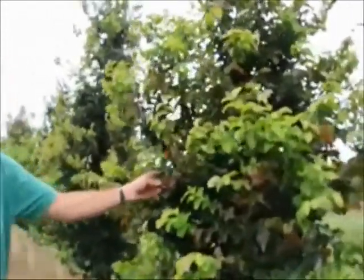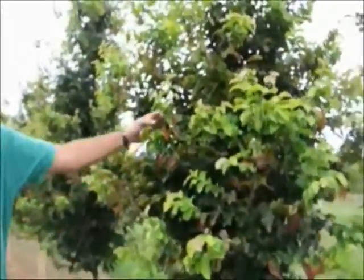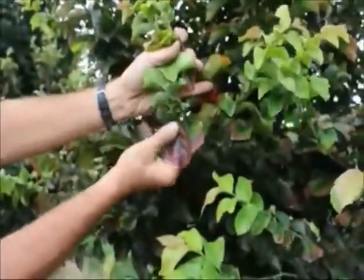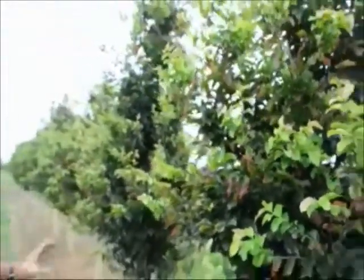This is an unusual one. It has different colors on it. This is a Parrotia persica, Persian Parrotia. It's a member of the witch hazel family. You can see it's already starting to get its fall color. Just incredible. Purples and reds and oranges and yellow.